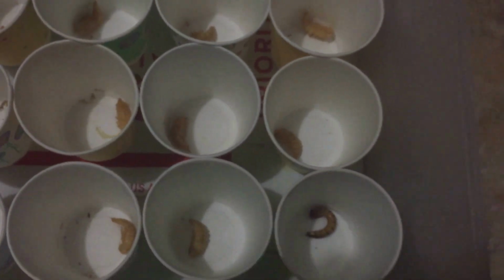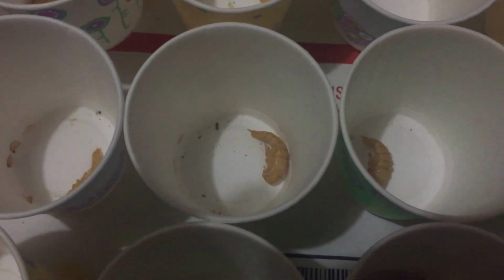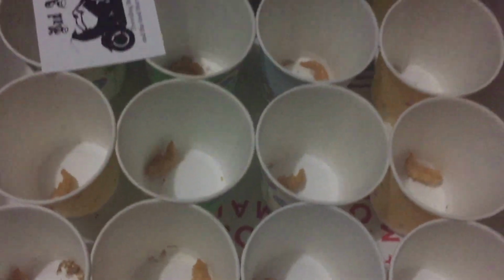And when you put the worms in them, like him, they will climb right out of the paper lined Dixie cups. You need the plastic or wax lined. Please, guys, I've learned that the hard way. Get the plastic ones, and the plastic will be too slick for them to climb out of.